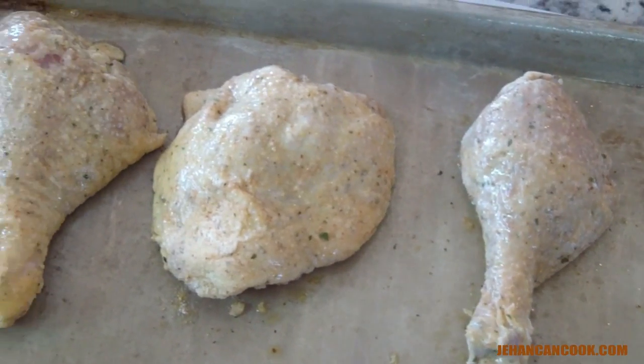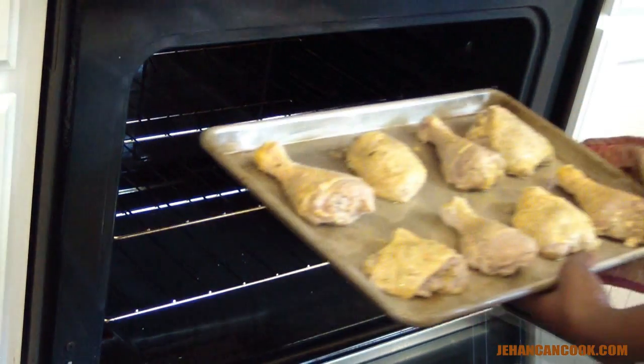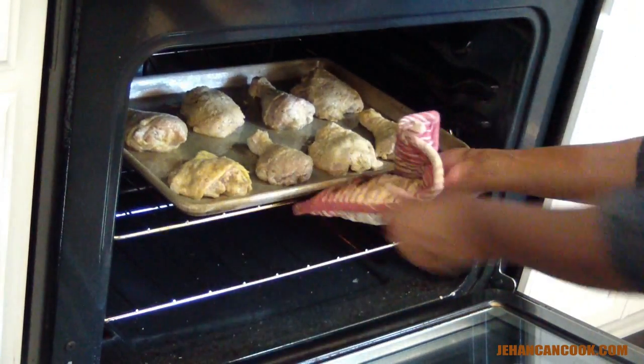Once the chicken is nicely coated with the spray, we're going to place it into a preheated oven and bake it for about 40 minutes.